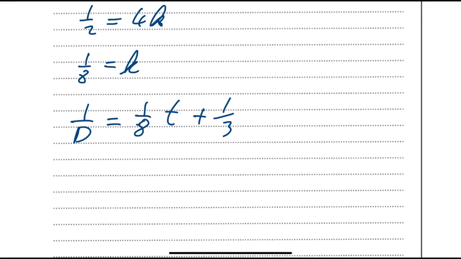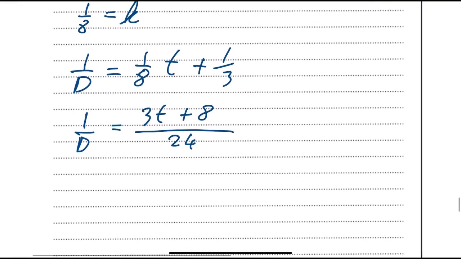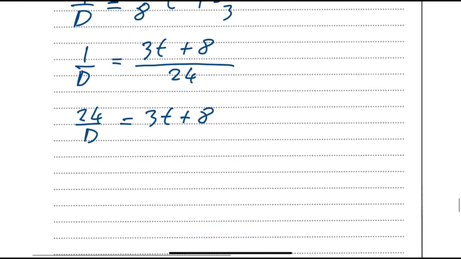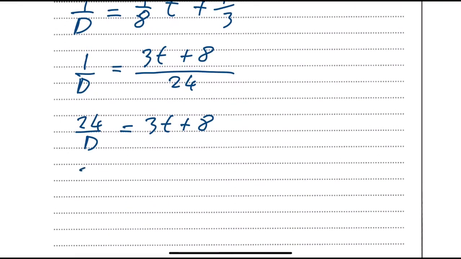I took a common denominator. So I wrote that as 1 over D is equal to, and my common denominator over here is going to be 24. So that's going to be 3t plus 8. And then once you've got that, you could just multiply across by the 24. 24 over D is equal to 3t plus 8. And then I'm going to go on and define the time. I'll just keep going and rearrange this. You don't have to do this yet. You could put in the values if you want. That will work the same.